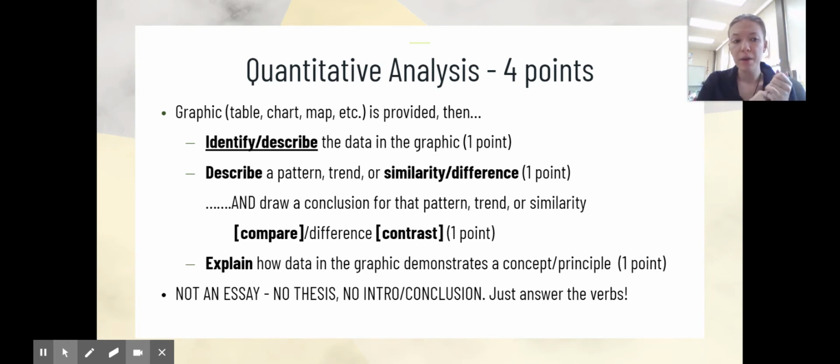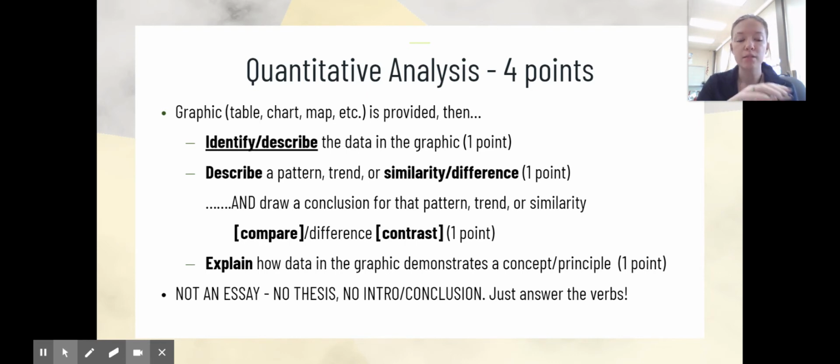The second thing you will be asked to do is to describe a pattern, a trend, or a similarity or difference. You don't have to explain that yet. It's just asking you to describe. The third point comes from you thinking about a conclusion about why that pattern exists, or why that trend exists, or why there is a similarity or difference. Okay, so that is your third point.